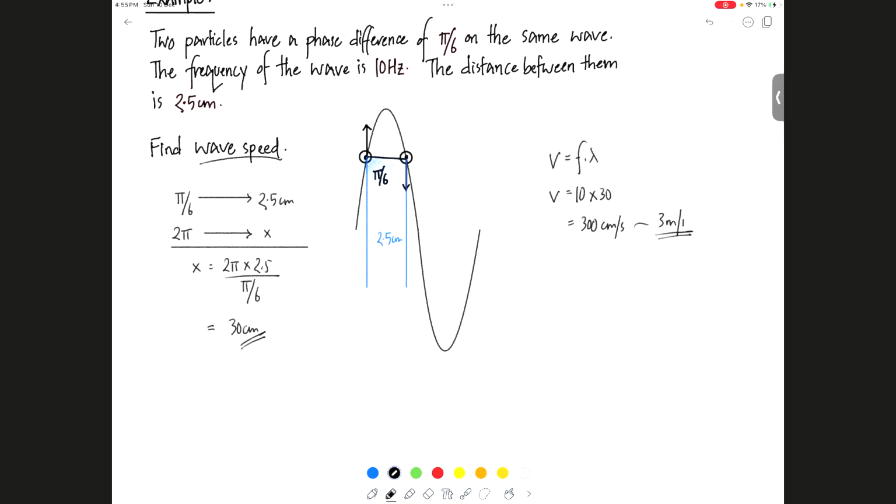So what did I use here? I just use unitary method, nothing else. Okay. And there's no need to complicate this. Yes, you can use the formula. And once you do that, you'll find that it's actually the same thing. Because I use this to create that formula. And in that case, if you place, what did you place there for phase difference? In that formula, did you use the formula? 5/6, and you got a path difference, right? And then you use that to find the speed.